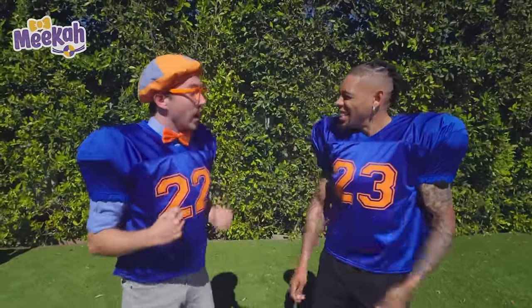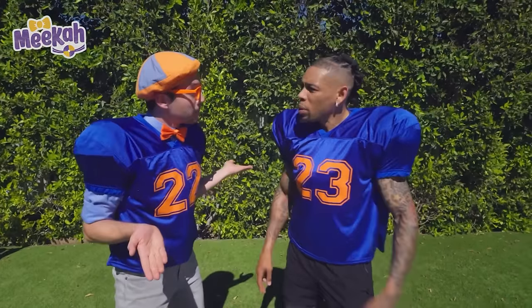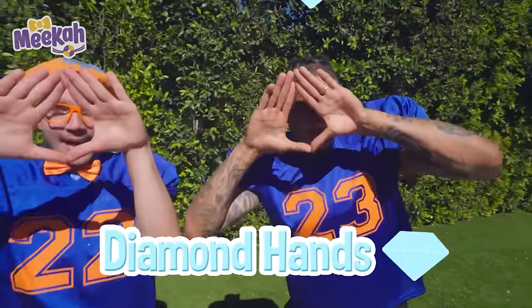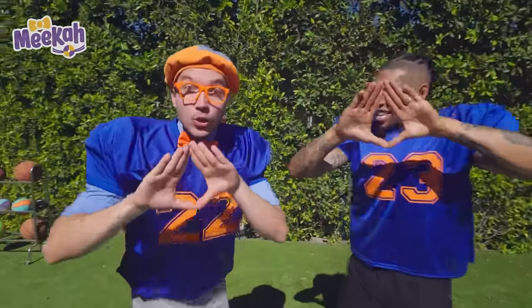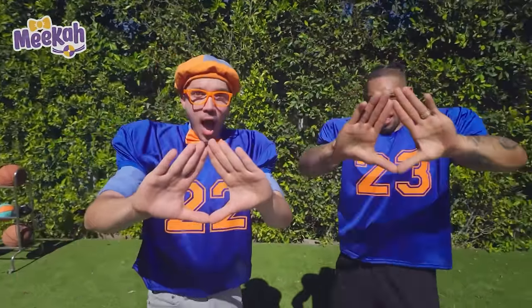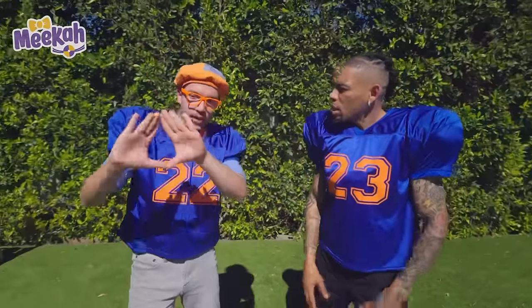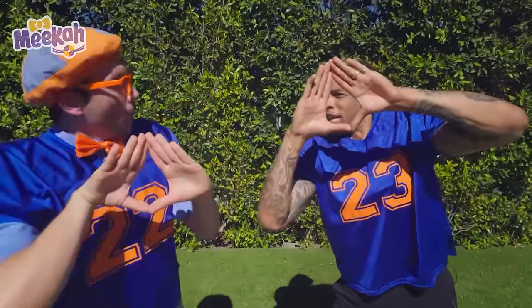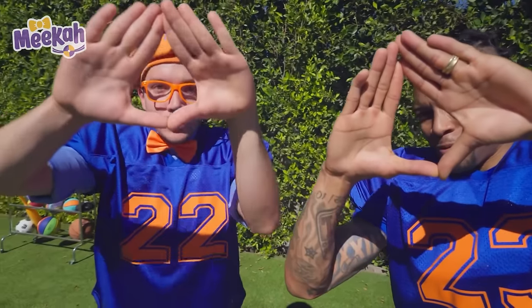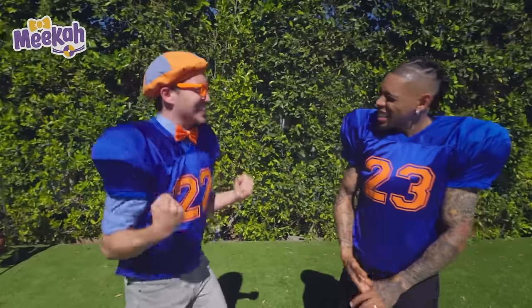Yeah, whoa. And if you're trying to get an interception, what's the best way to catch? The best way to catch, I call it diamond hands. Diamond hands. Whoa! Can you do diamond hands with us? Yeah, and is that so that you can catch the football? The nose of the ball comes right in here, and you catch it, it sticks. Whoa, the nose goes through the diamond. Whoa, that sounds super fun.